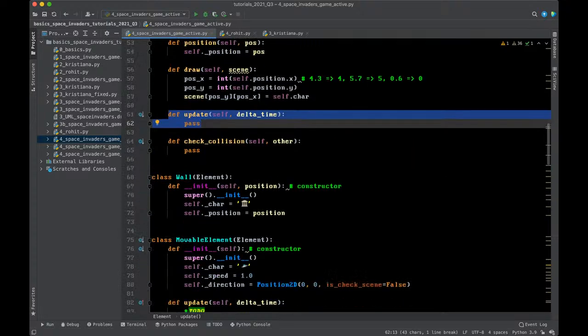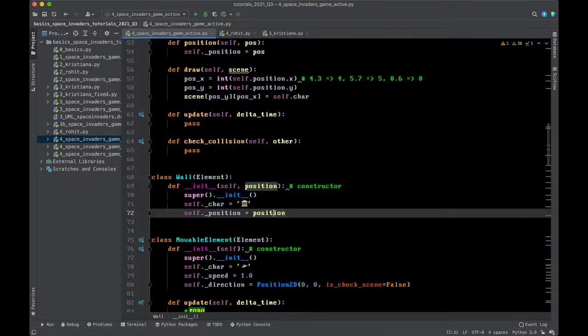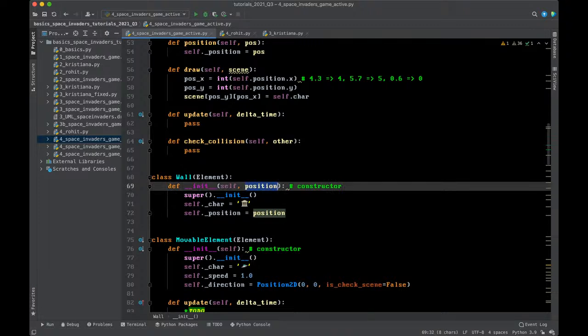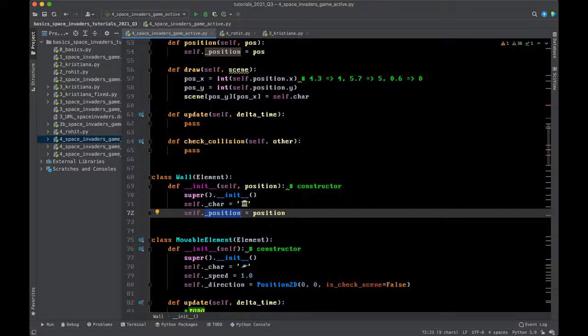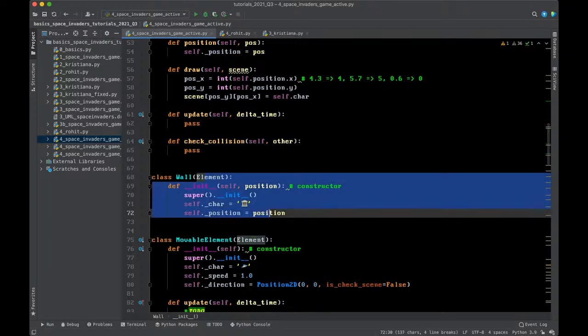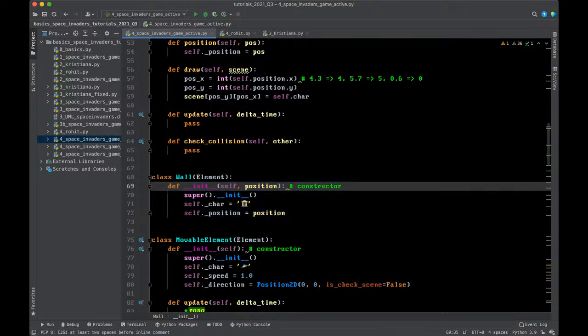Then we will have the val element, and the val element has position as a default parameter, and we set the position here like that. We can do that for other elements as well, by the way. I'm just showing that as an example here. And here I can also show you the bad thing to do. You should never ever do something like this.